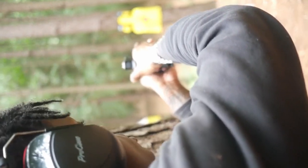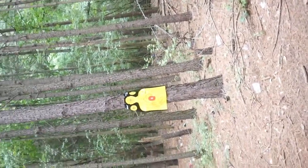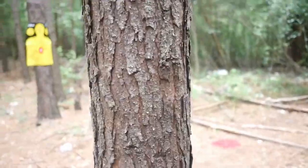Get used to the trigger. Just pull it real quick. Low key a little nervous. Nah, good. I ain't never did this at all before. When I hit pow, I'm gonna come over here and just foul his ass. But I also want you to act like it's real. So if you're shooting from over here and you see. Yeah, that's why I said I'm nervous. Nah, that's good. I prefer you to be.